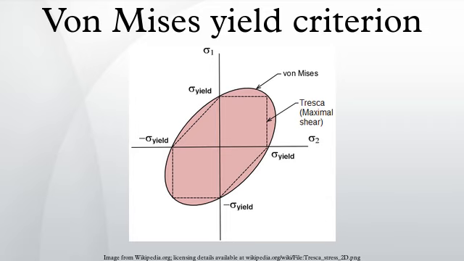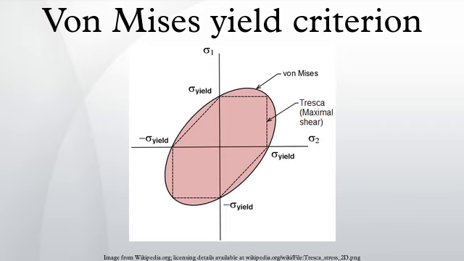The von Mises stress satisfies the property that two stress states with equal distortion energy have equal von Mises stress. Because the von Mises yield criterion is independent of the first stress invariant, it is applicable for the analysis of plastic deformation for ductile materials such as metals, as the onset of yield for these materials does not depend on the hydrostatic component of the stress tensor.